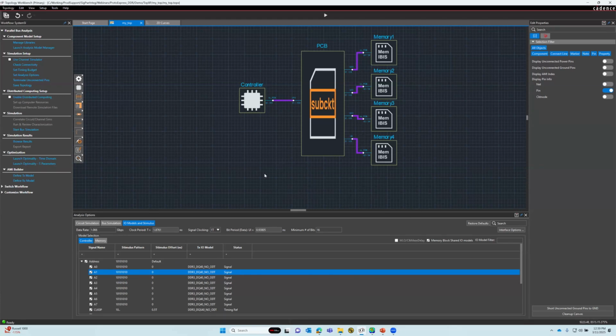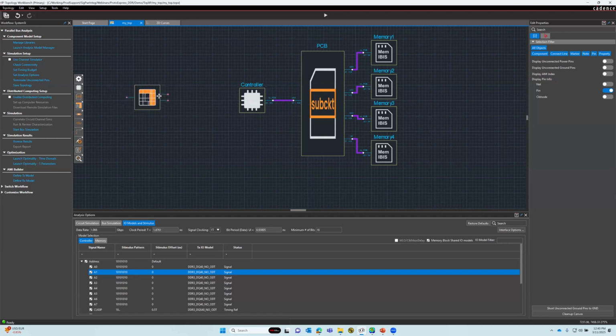It allows you to set up various blocks. We have templates you can start from that already have a complete path, and all you have to do is associate each block with the set of models that you're dealing with. Typically controller and memory are IBIS models for DDR3, which are typically models you get from the vendor. And then you need to represent what your PCB looks like in between the controller and the memory devices. This is the extraction process I mentioned earlier. There's a couple of ways to do this in our tools.